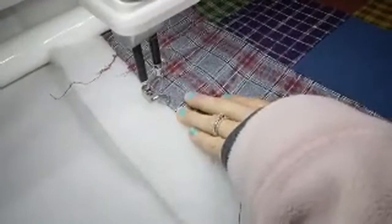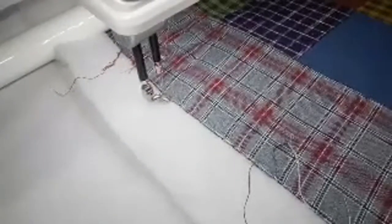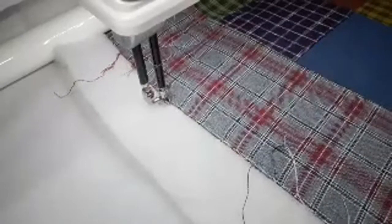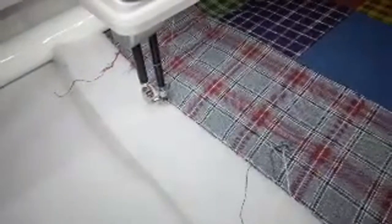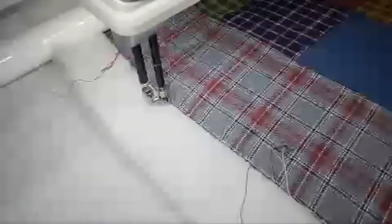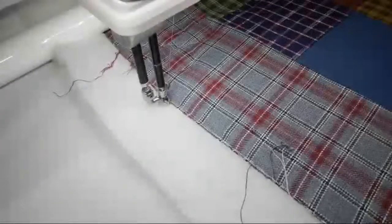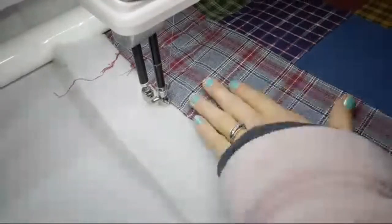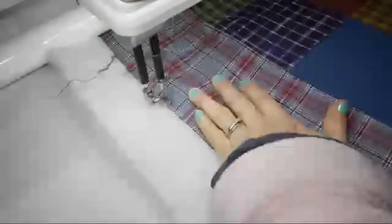Oops, it would be nice if it was in a regular stitch. Come on, switch. Oh, my machine's doing that thing again. Hold on. Make sure it's on the backside. Precision mode. It's so cold that my front screen is cold and it doesn't want to let me change anything. So there's another thing that you guys can learn. It doesn't like 90 degrees and it doesn't like 55 degrees.